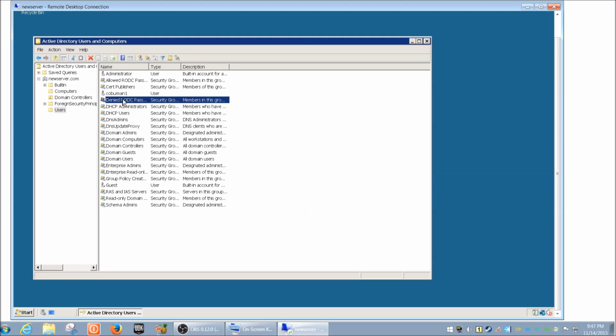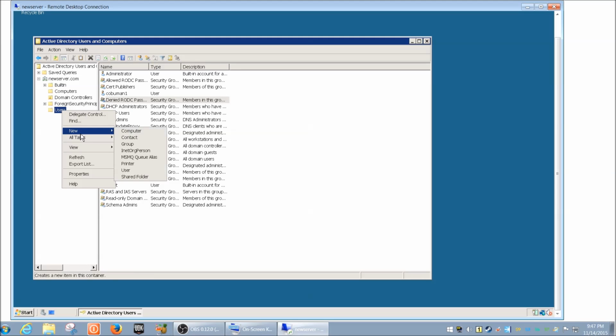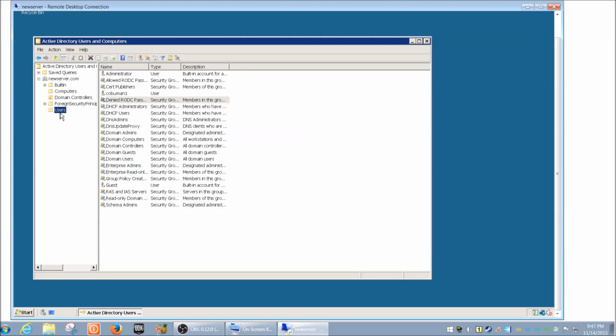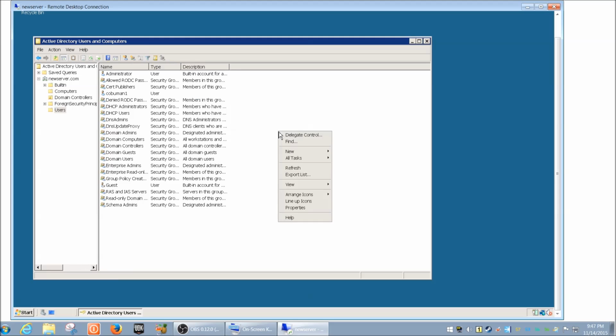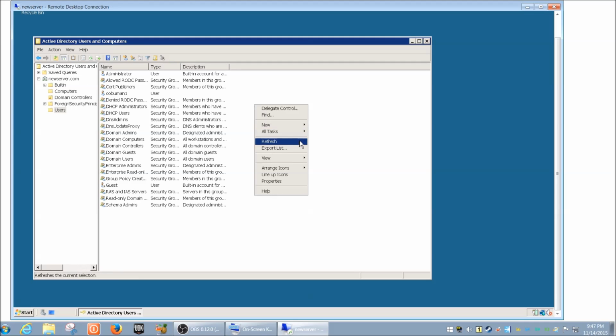But let's go ahead and add our own newly created user to the account. Let's say a new person gets hired, and you want to give them an account so they can log into a computer. Just like up here for the computers, you can right click anywhere in the blank space.